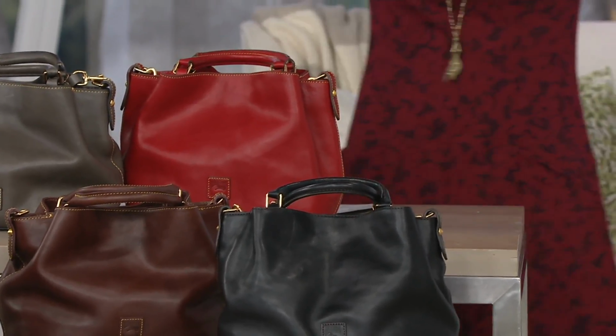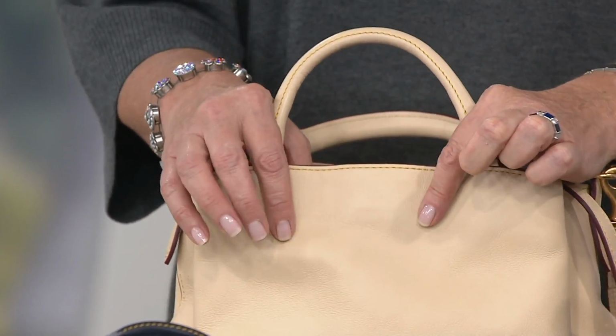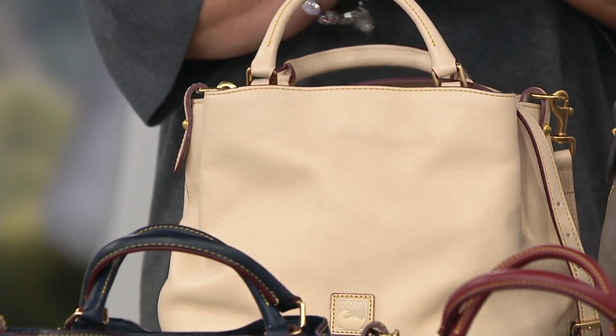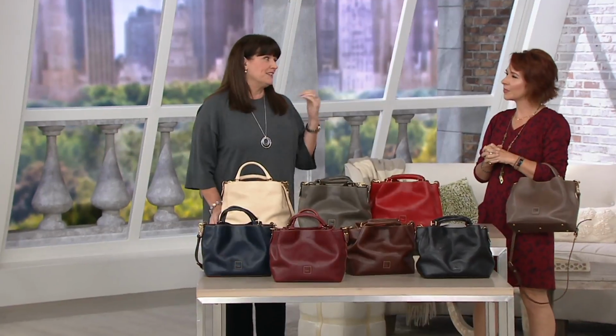This is a leather too that scratches. You rub, the scratch disappears. This is a leather that, if it gets wet, it will spot, but then it immediately dries back to its natural state. So, you know, it is a leather that is not to be babied. It's not your special occasion bag. This wants to be used and loved every single day. And you will love to use this every single day.